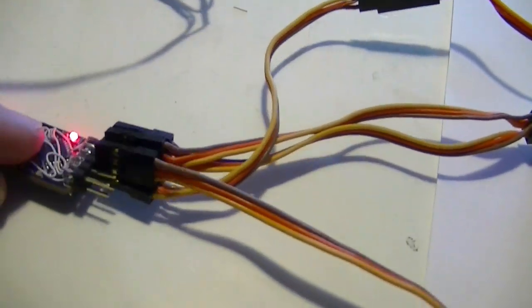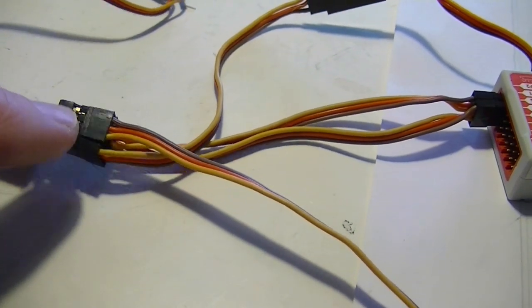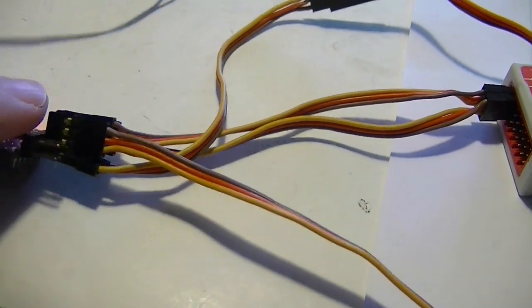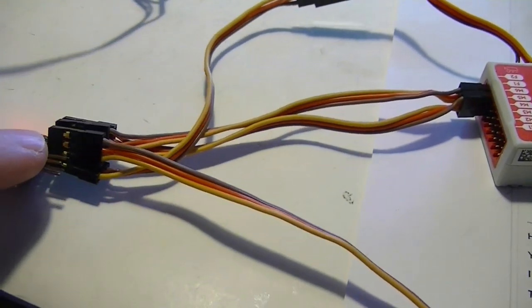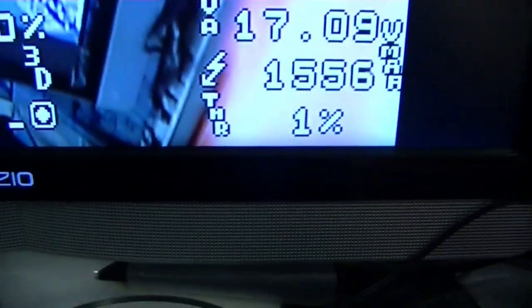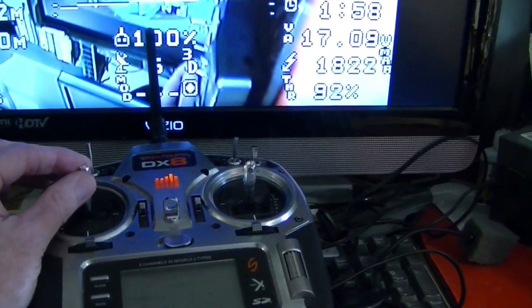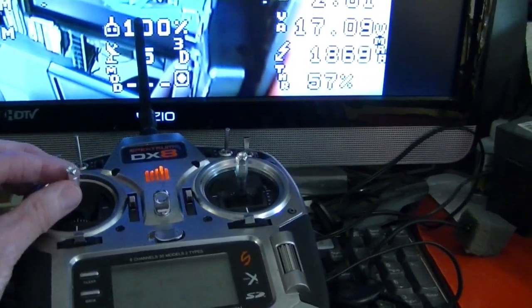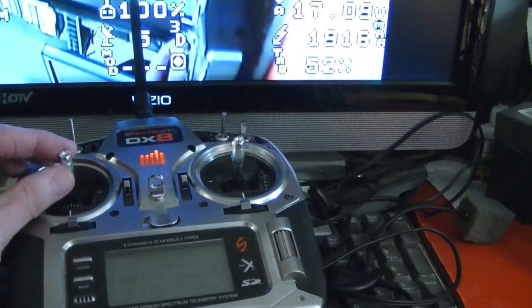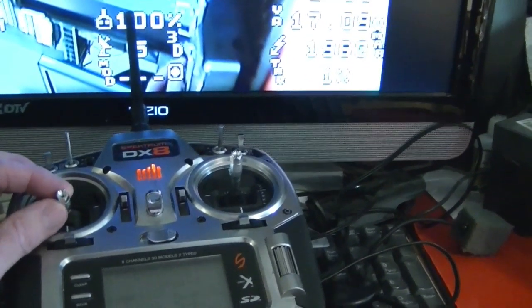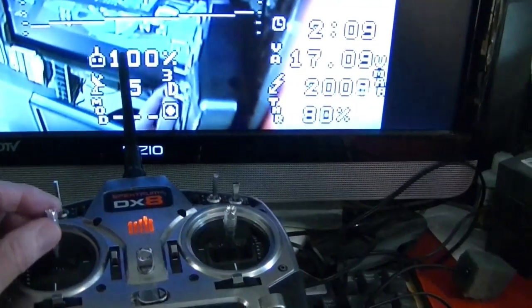Now, when I'm hooking these cables up here, I'm actually only using just the signal pin. The red and the brown aren't even being used because there's already a ground supplied through, so I don't need that. Eventually, I'll probably just have a single wire because that's all I'll need for each one. Okay, so the throttle is down here in the corner where it says THR. There we go, that's 100% all the way up. And then as we come down, that's about halfway, and then all the way down. So, appears to be working.